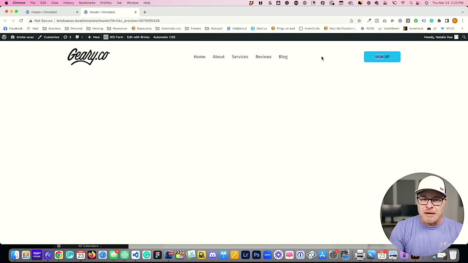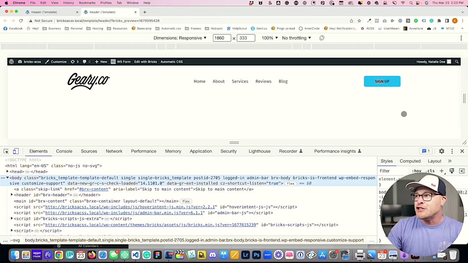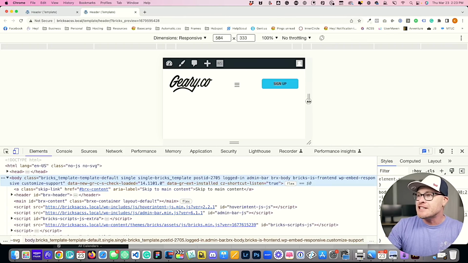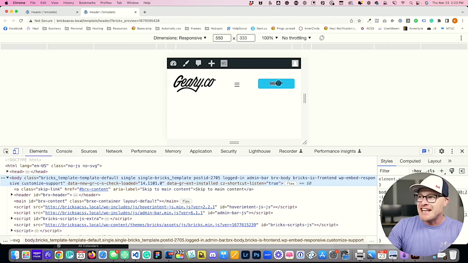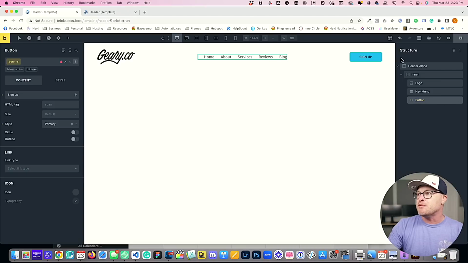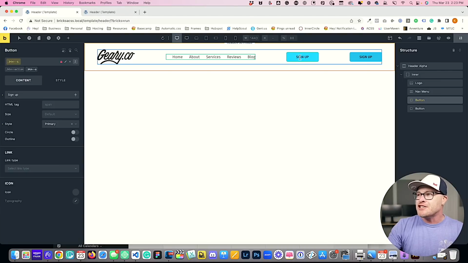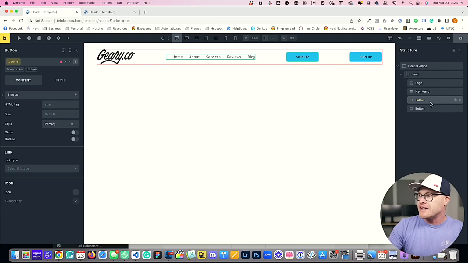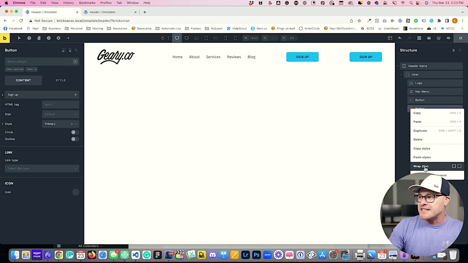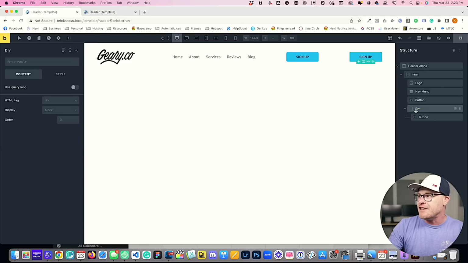And the big problem that people run into when they do something like this is, number one, that will sit there a lot of times, but sometimes they don't have enough room for the button, especially if they have a situation where there's maybe two buttons, okay? So in a situation where there's two buttons, let me go ahead and duplicate, and then you guys can really start to see, well, here's one issue right here. I would have to group these buttons together. I'm going to go ahead and wrap them in a div, and then I'm going to put that second button in this div.